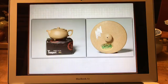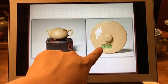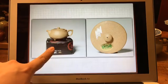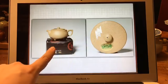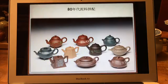Just giving an example here, this is a pot that came from a Fangyuan box, but it uses the green label. Once you see this box and this label, that will mean that this pot is probably after 81. Just a simple detail, if you want to go down to that level. But this is also partly the history of China, how they tried to circumvent or go around import-export issues.